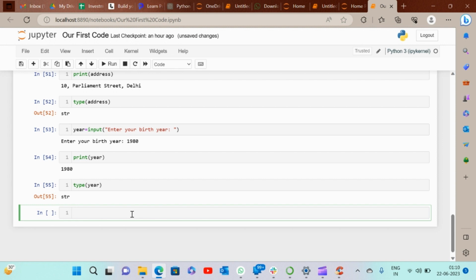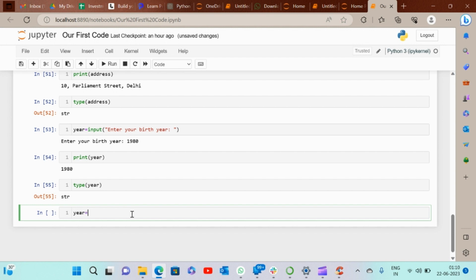Whenever we use the function input, whatever the user is going to enter, Python will always interpret it as a text, as a string value. And whatever variable it has been assigned to, that variable will be a string variable. Now, if I want this to be an integer, I can do this by typecasting. Now, what is typecasting?